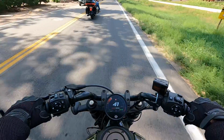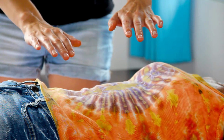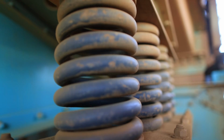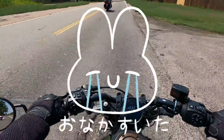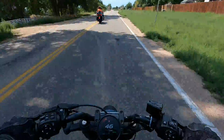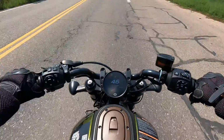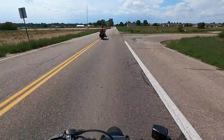As for feel, the first Sportster is all about feel. You feel that vibration everywhere, even with the rubber-mounted engine. There's no vibration in the new Sportster. Do you want it? Well, the kids might not. Anyway, they're apples and oranges. We have a Sportster and a Sportster S, and neither one of them are the same bike.